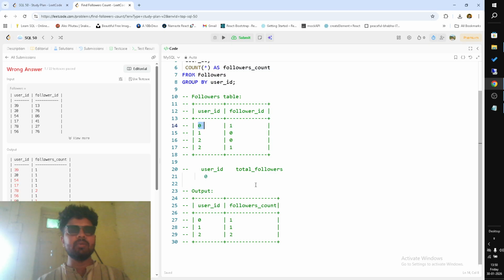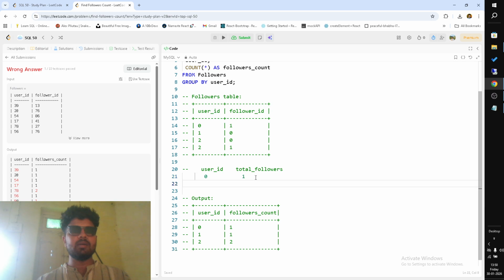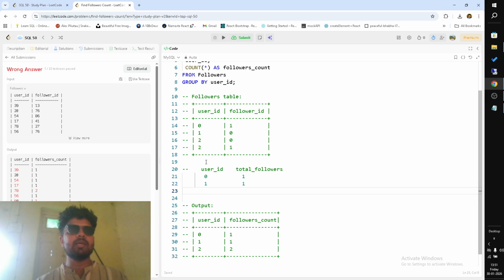Zero appears only once, so that is one follower. User id 1 is appearing only one time in the user id column, so the number of followers for user id 1 is also 1. And user id 2 appears two times, which means the count of followers will be 2. And this is our answer.